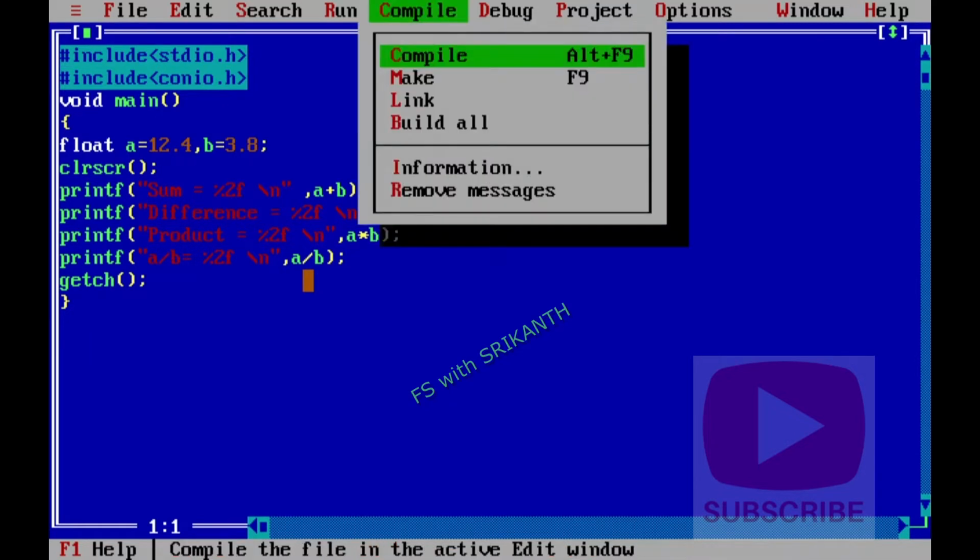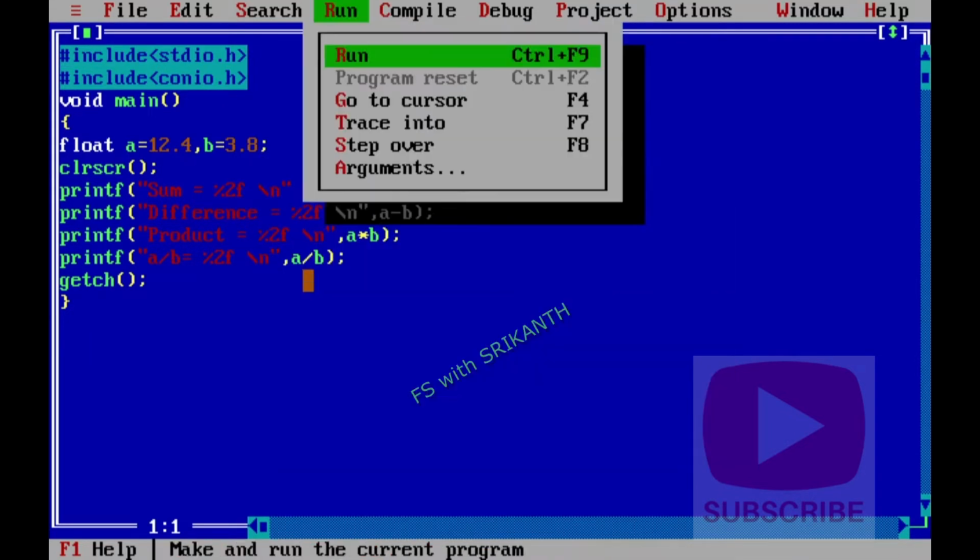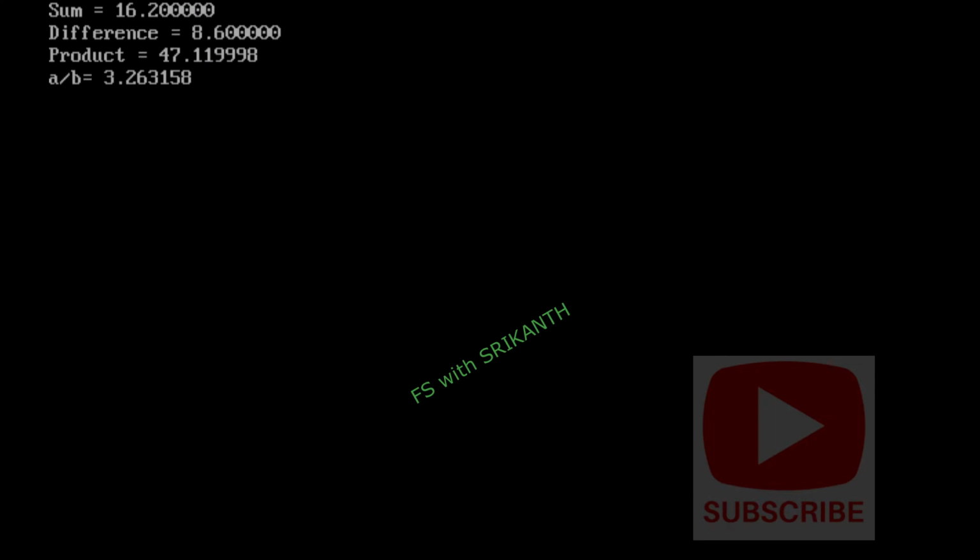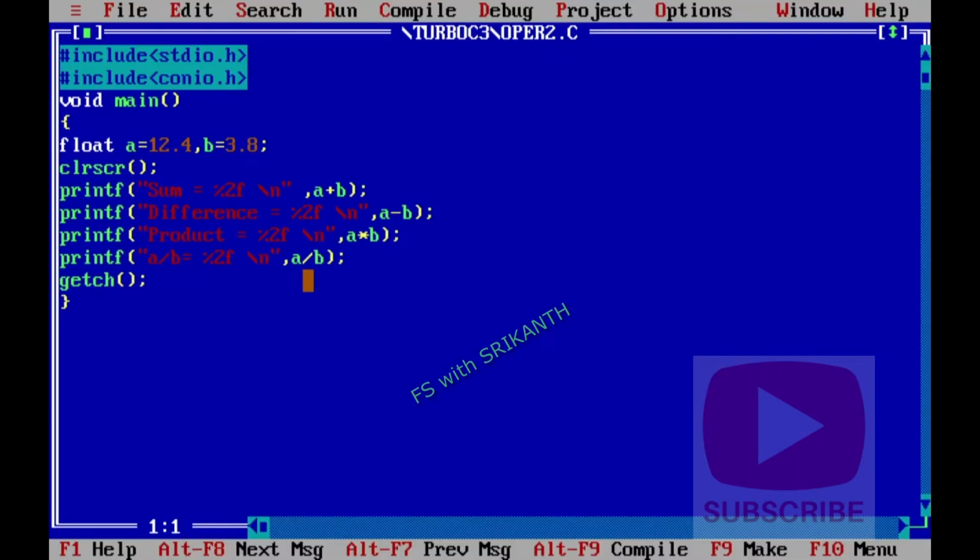I am going to compile, no errors, and I execute this one. The sum is 16.2, the difference is 8.6, and the product, meaning multiplication, is 47.11199998, and a by b is 3.263158. It is a very simple program, and we are getting decimal values.